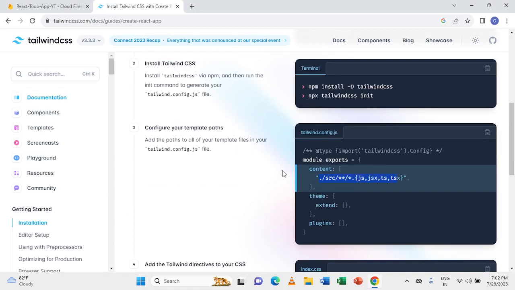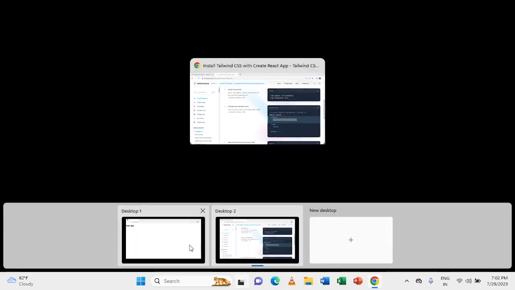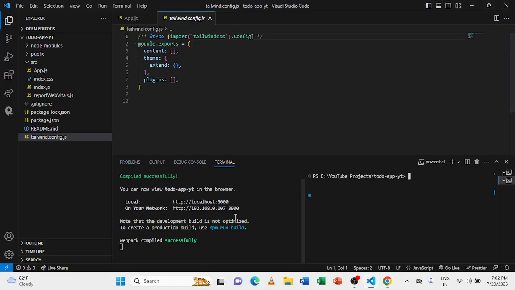Basically, this tells Tailwind CSS that you can access all the files inside the source directory which have the extension JS, JSX, TS, or TSX. So if it finds any of these files with this extension, it can have access to that file and it can apply the CSS we are applying here.